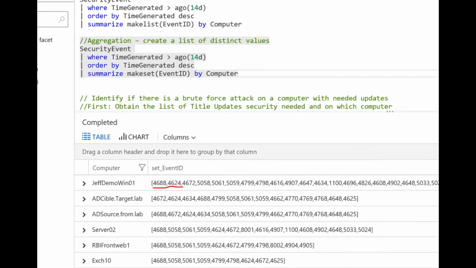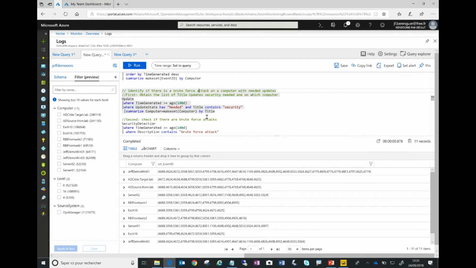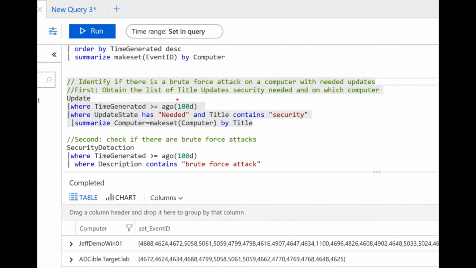Here you can see all the event ID for this machine. This will be useful for the next request that I need to do. For example, here, I want to know if there is recently a brute force attack on the computer, and if this computer needs some updates.